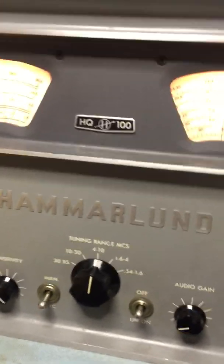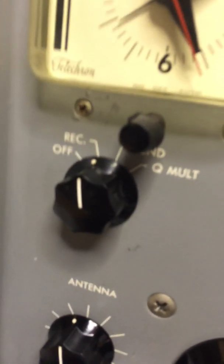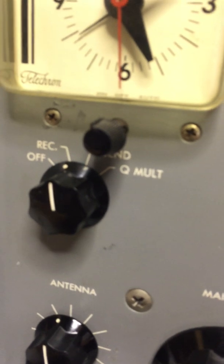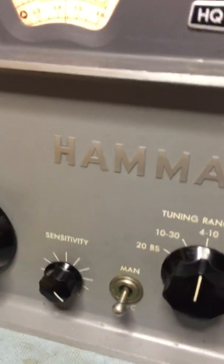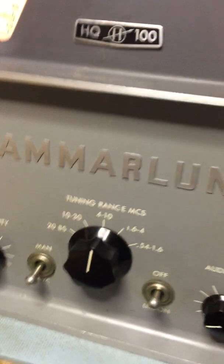here and there to take that switch, which is this one right here, pull that switch out, take it apart, and clean it up and reshape it and get it to work.